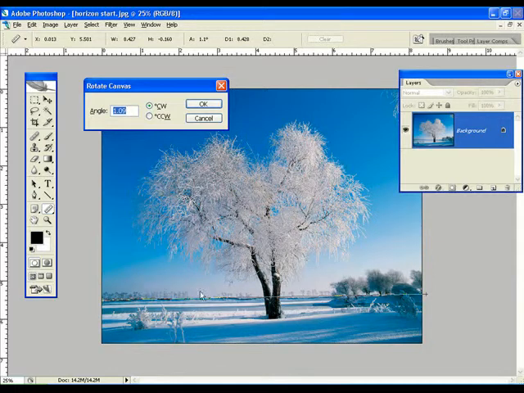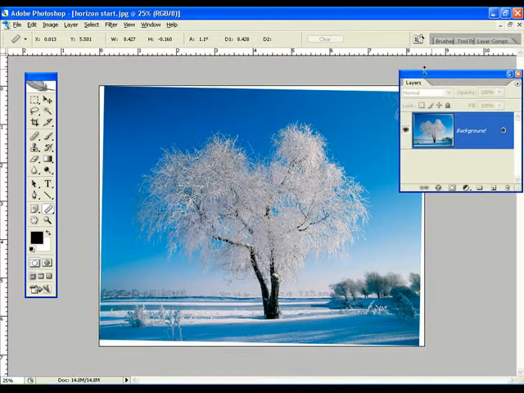We want to revolve the picture clockwise to correct the horizon. So we select the clockwise radio button, and you'll see that Photoshop has automatically entered the required degree of rotation to correct the horizon line itself. So we simply click OK on this dialog.